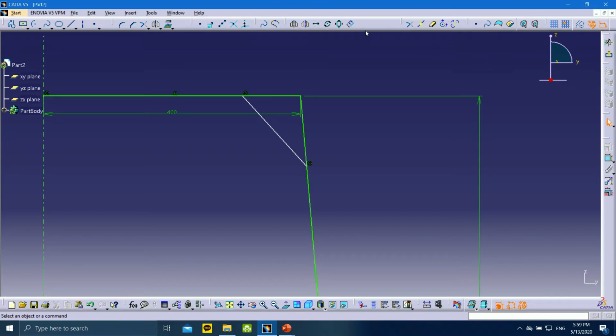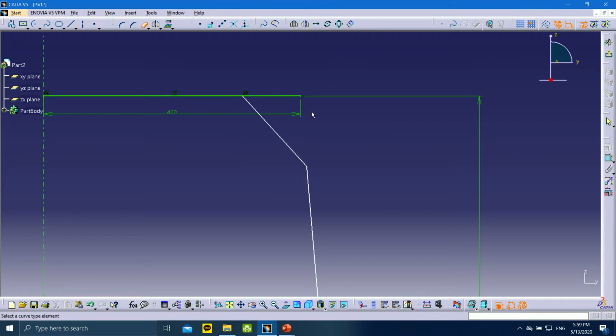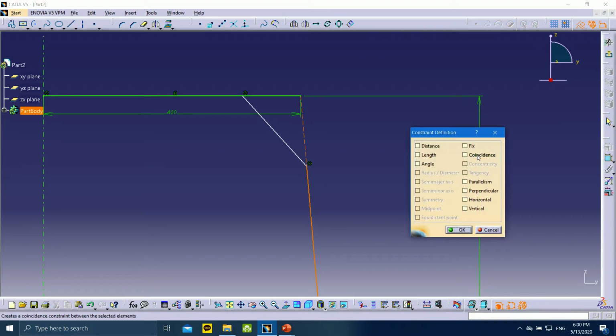So I think you have to do trim. Oh, it's impossible to make it. I think just go to construction. This line and this line should be collinear. Maybe parallel.